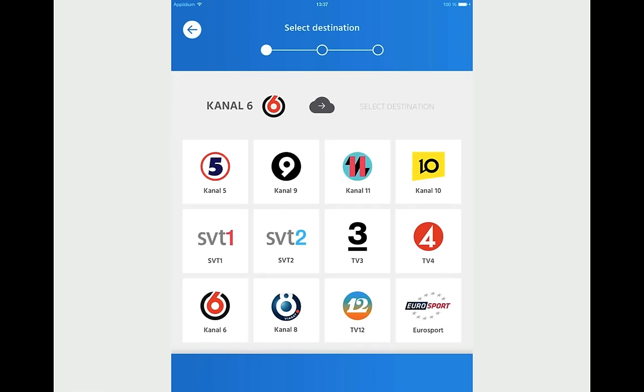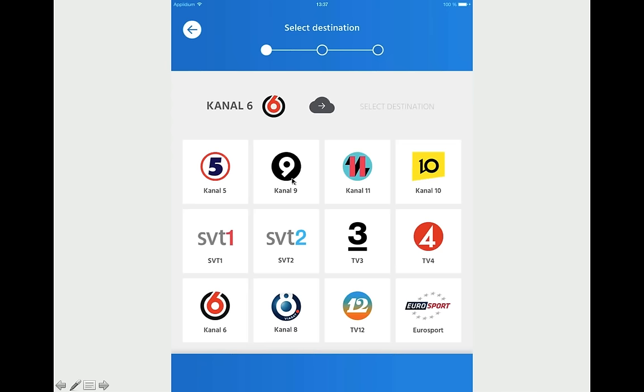where I select destination. And as this is a managed platform where an operator of the platform would set up all the user accounts and all the rules behind it, I only see the destinations that I'm actually allowed to send to. So as an end user, if I'm only allowed to send to a handful of locations, those would be the only ones showing up here. So I don't need to, as a user, understand where I'm allowed to send to. I don't need to remember addresses, etc. All of that is just showing up automatically here, and I just pick one of them.